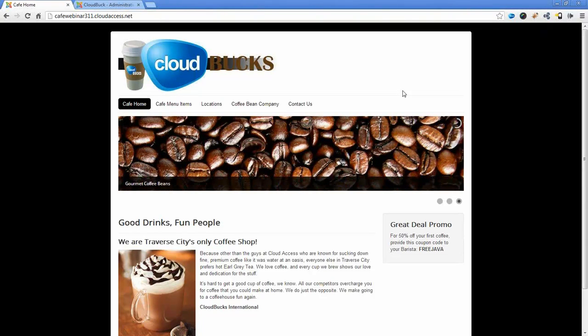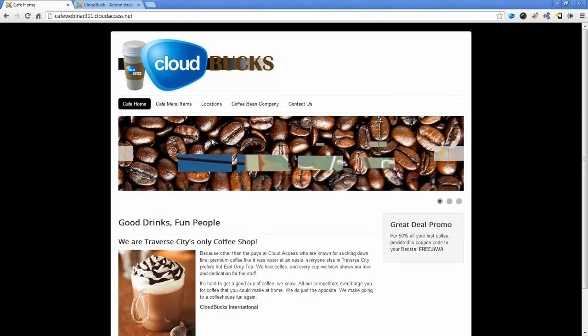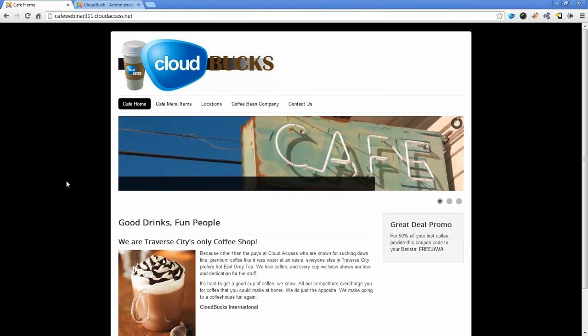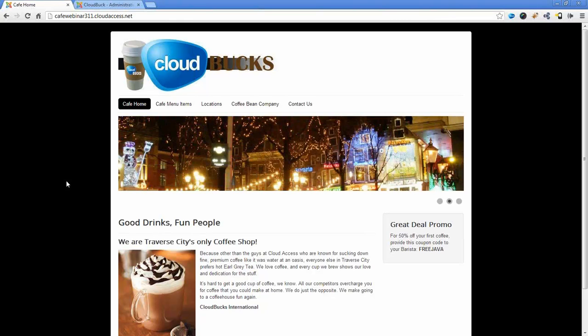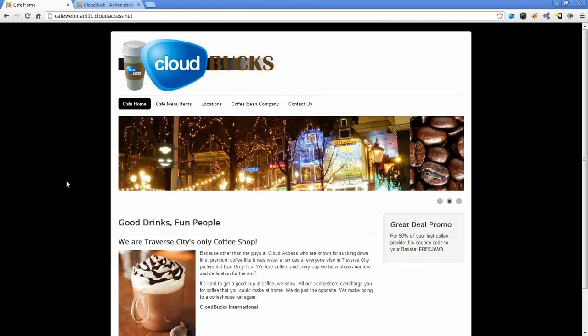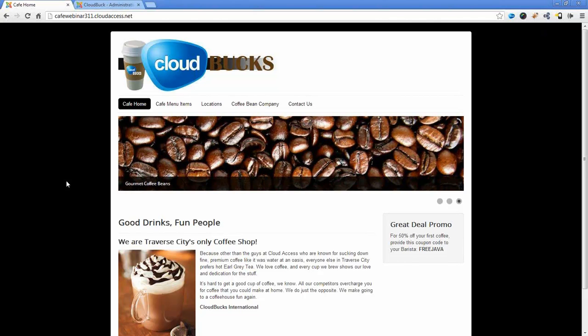We're going to go through and create some user groups. Imagine with this type of business, you've got customers, you've got employees, you've got some managers, and maybe some developers that are all going to be interacting with the site in different ways. The idea is to create the user groups and, using ACL, make it so they can all log in and have access to different sections, be able to do different things, perform different functions.